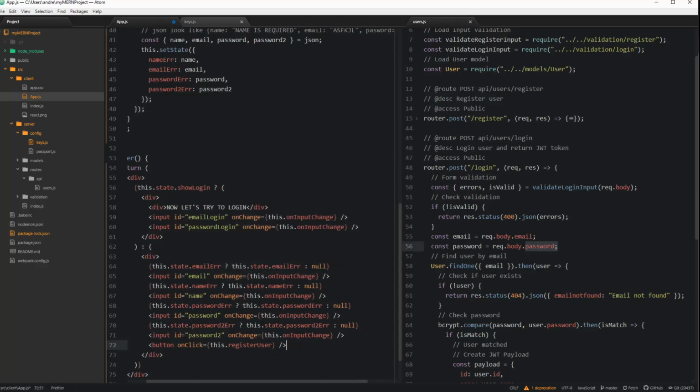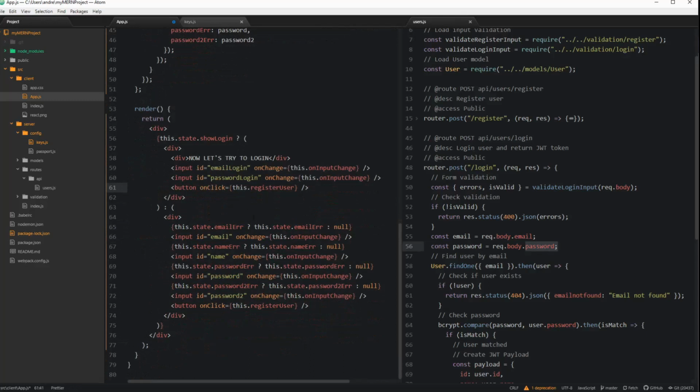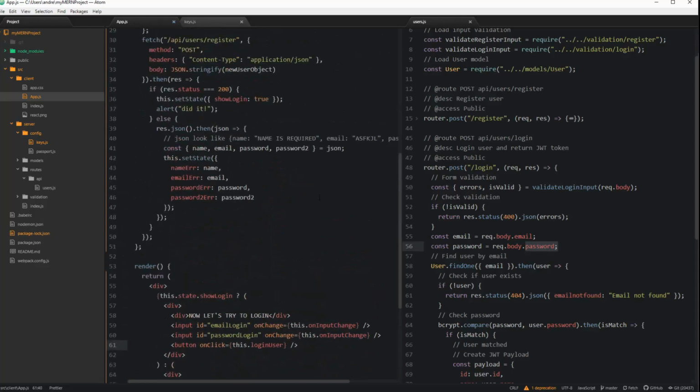So let's give it again a really ugly button. I'm sorry, dude. Maybe we'll improve the UI for 5 minutes, but this is just so you guys get the front end stuff, the requests and stuff like that, and a little bit of conditional handling and rendering. On click, we are not going to be registering the user, but instead we're going to be logging in the user. Okay.